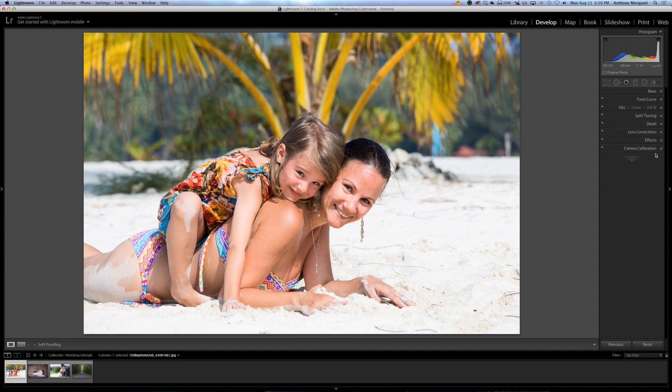One thing you've got to remember is you need the right type of shot to add a sun flare, or it won't look natural. Specifically, you need the right type of light. In this shot here, you can see these folks are front lit — we don't see the shadows; the shadows are behind them. That means the sun is behind the photographer. If you add a sun flare to this, it just won't look right, because you'd add the sun flare to the corners or sides, and there's no shadow at the opposite end. So if we're adding a sun flare over here, we don't see any shadow over here, so it doesn't look right.